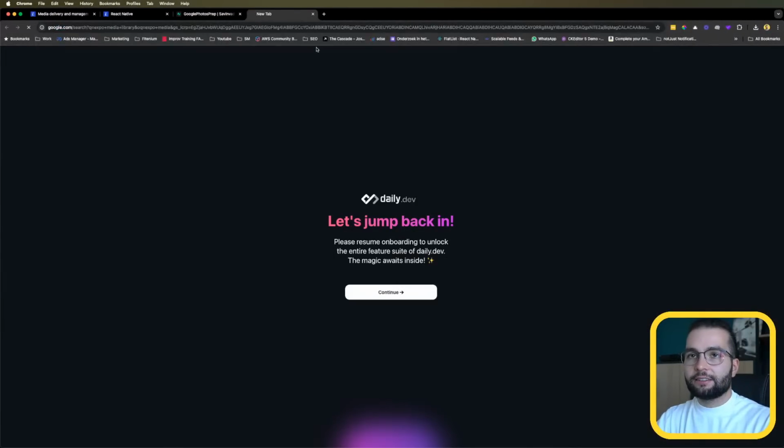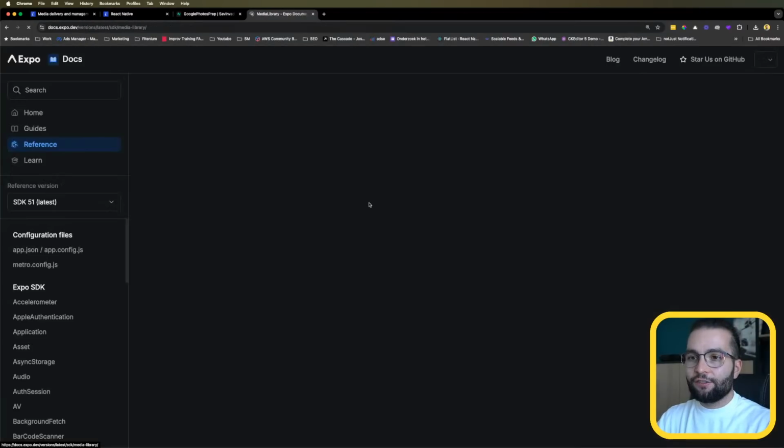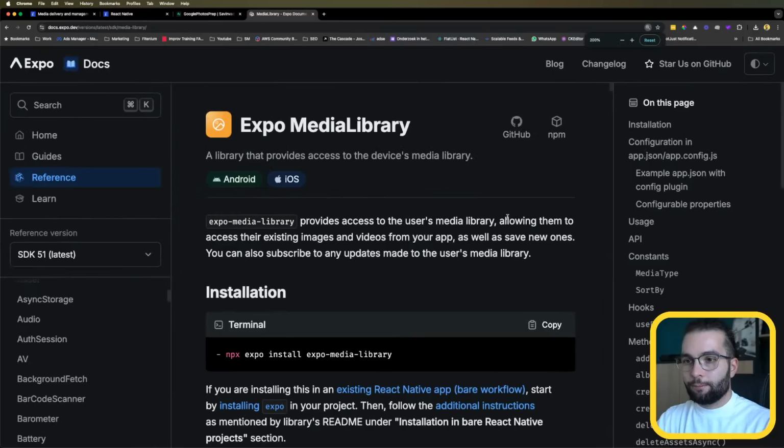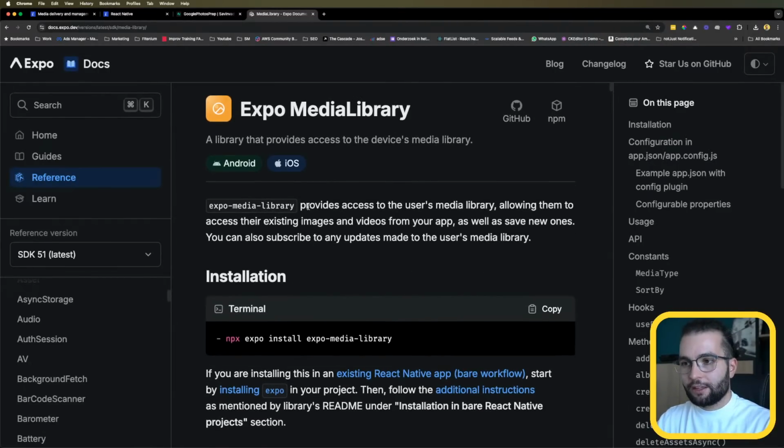In Expo, we have the Expo Media Library package that gives us access to the media, to photos and videos from the device. It provides access to the user's media library, allowing them to access their existing images and videos from your application, and as well to save new ones.